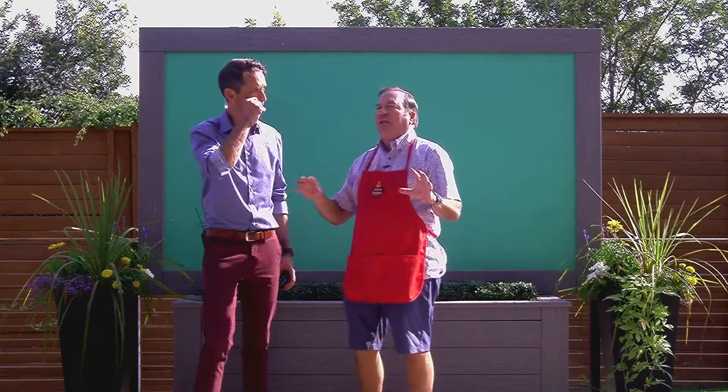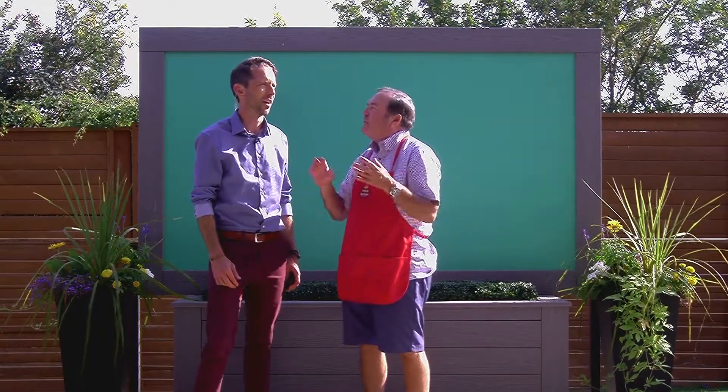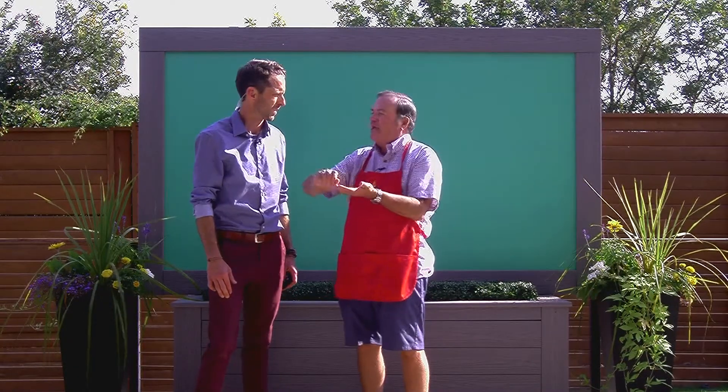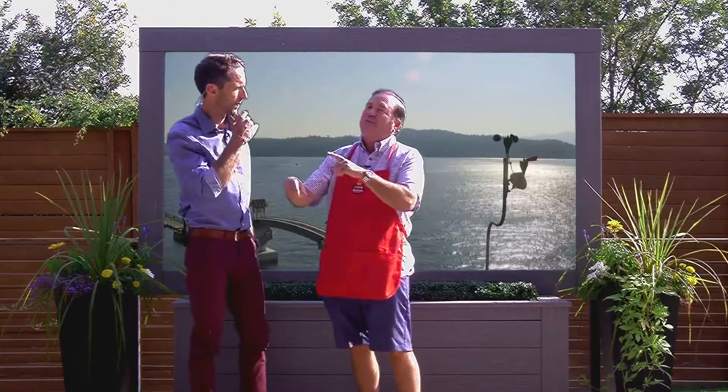It is officially September 1st, which means we are nearing the end of Tom's barbecue, but we're not done yet tonight. Tom is out there on the grill right now cooking up St. Louis burgers. What is a St. Louis burger? St. Louis style burgers have ricotta cheese — they're very popular in St. Louis. And toasted raviolis are also a big thing in St. Louis. So we're doing a burger with a ravioli on it and then a little marinara sauce. There's a special reason why I'm doing this tonight, and I'll tell you about that coming up in the next part of the broadcast.